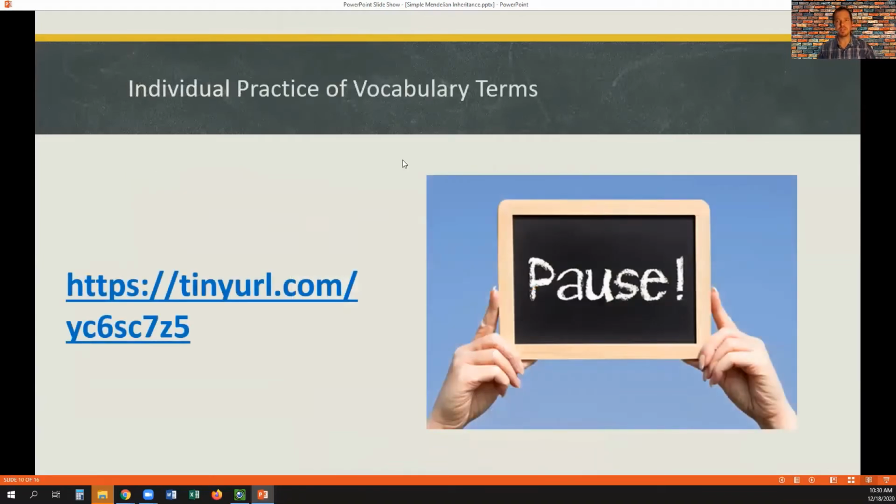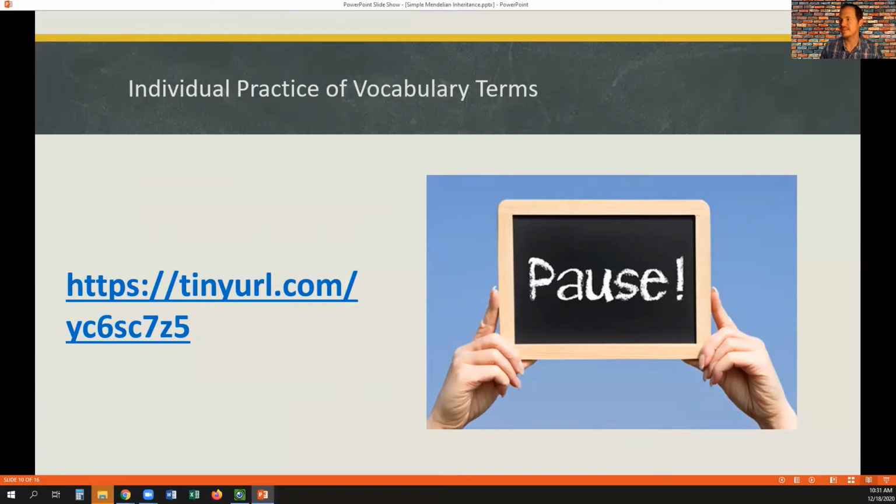Okay, guys, pause this video. This is where you get to practice your vocabulary terms and make sure you have a good understanding of them. Please go to the matching section when you click on this link or type the link in. Click on the matching game, and I want to see if you guys can match them up with the correct term and definition, and I want to see who can get it in under 1 minute. It might take you a couple of times, but I want to see who can get the terms matched correctly in less than a minute.